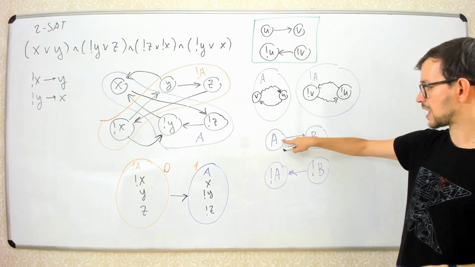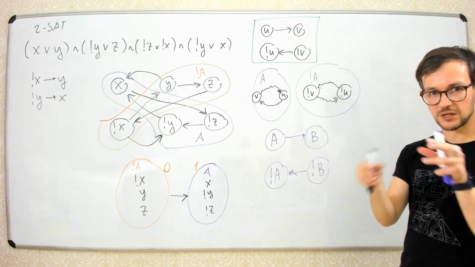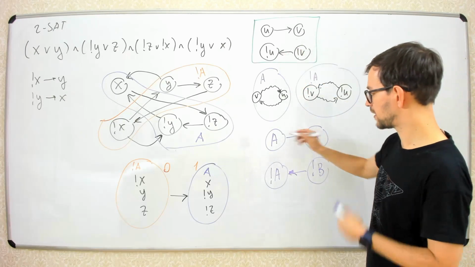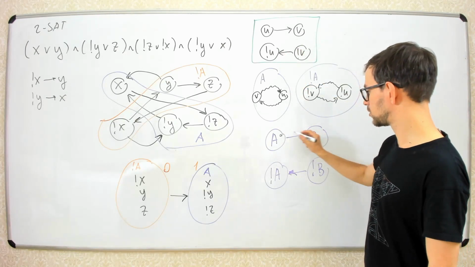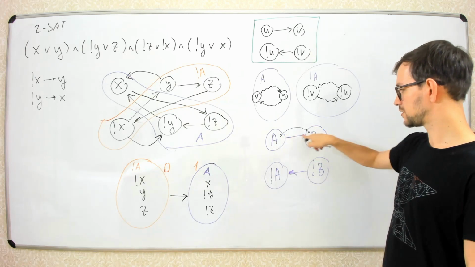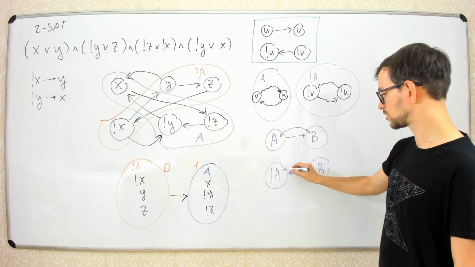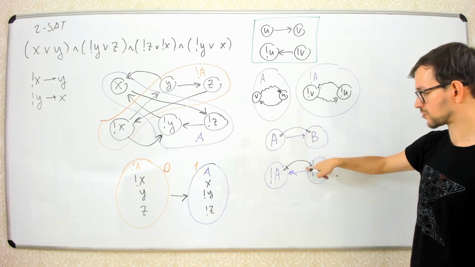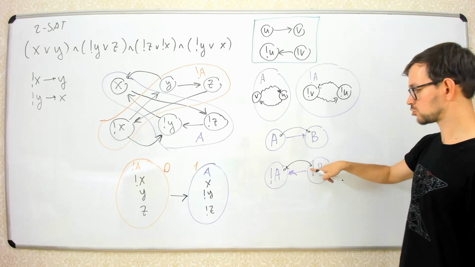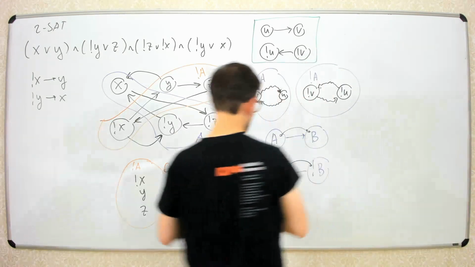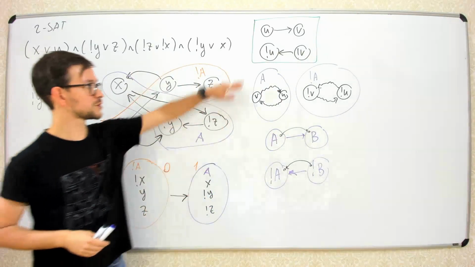So if you have an edge like this in the condensation, it means that in your initial graph there was some node here, and you had an edge like this. Now you look at the symmetrical nodes for these two nodes. There will be a node here, and you had an edge like this. So if you have an edge like this, you have a symmetrical edge like this. So in the condensation, you have a symmetrical edge like this. That's all. So my condensation will also be a skew-symmetrical graph like this.